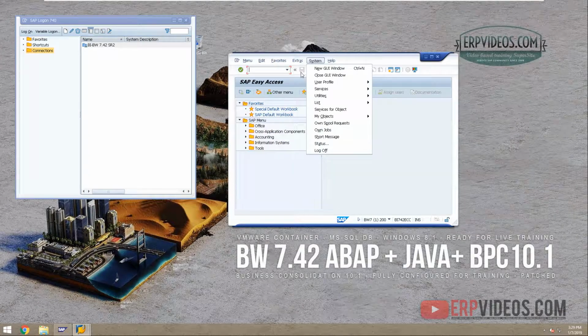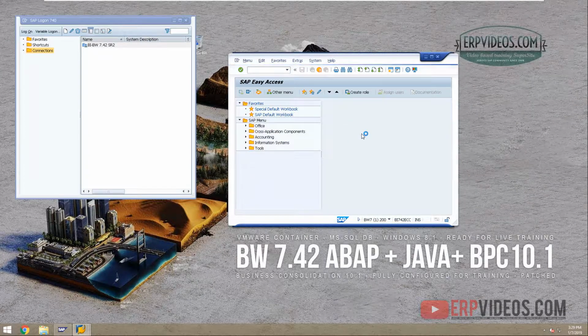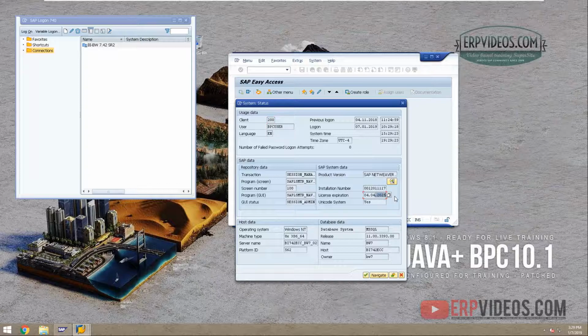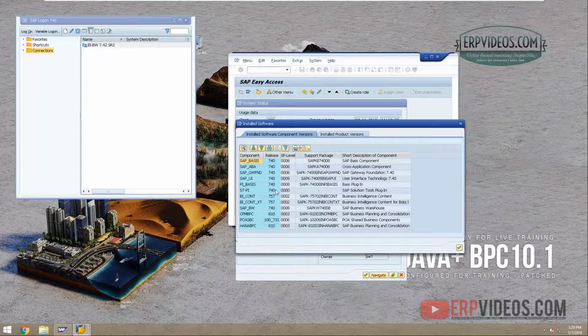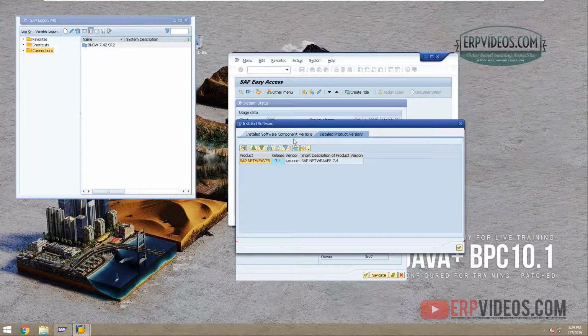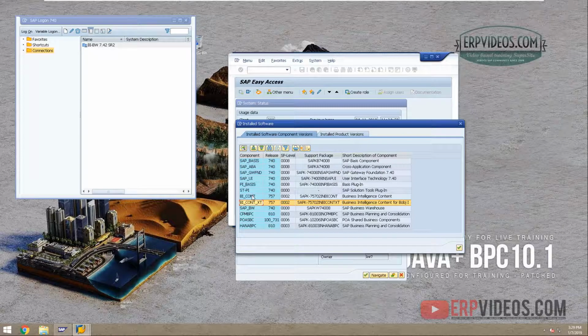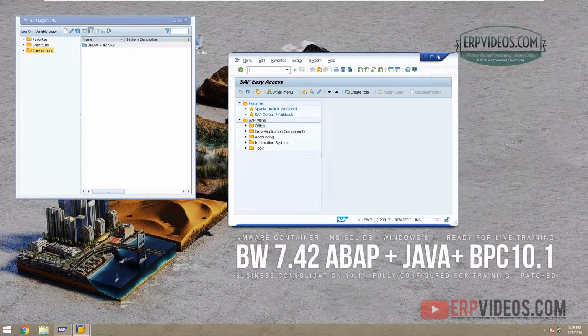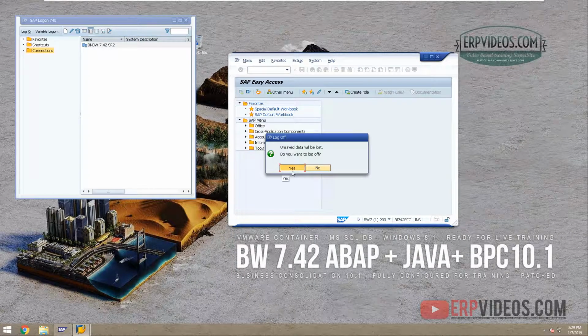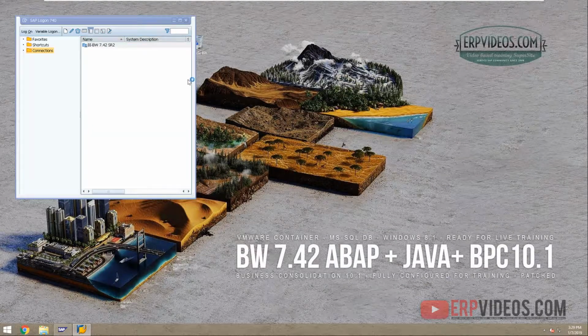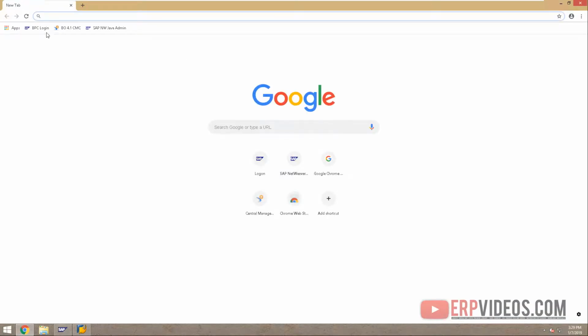This is just a quick look. The license is installed in 2025 as a valid installation number, and these are the components that are installed. NetWeaver, and then there's BI content, and this is the BPC, the HANA BPC adapter. If you have a HANA instance and you want to transport to HANA, that's the HANA adapter. Everything else is really from the back end here. All of the important links are saved for you.